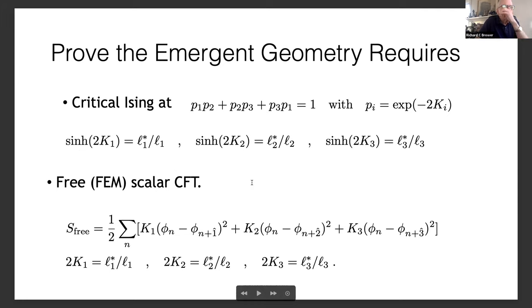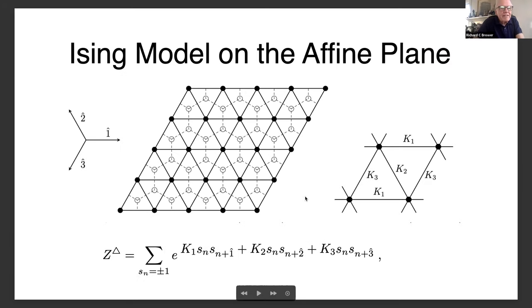See, what happens is the following. When I write down an Ising model, I am not saying anything about the geometry. I am writing down a graph with coupling constants. Geometry is what you get when you go to critical points and ask how the correlators fall off. So when I write down this triangular lattice, I do not know what the geometry is. I do not know what the lengths of the bonds are. This is really important. It's a funny distinction, but it's an extremely important one. This is a graph. It is not a Riemann surface.